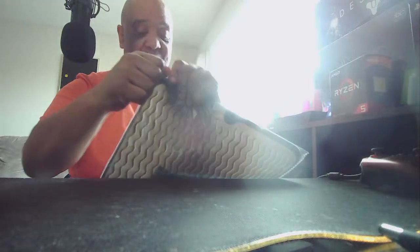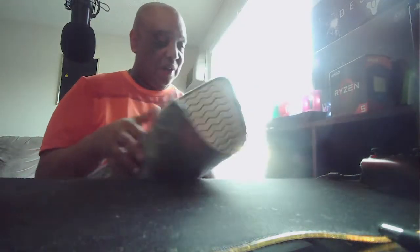This is 12 by 16, and this comes from ZLR, and it comes in different colors, a different color palette. So it is bigger than I thought it was going to be. Shout out to ZLR, who said they were going to pay a brother, and that's just a little more money for the PC build. So we're going to open it and demonstrate it.